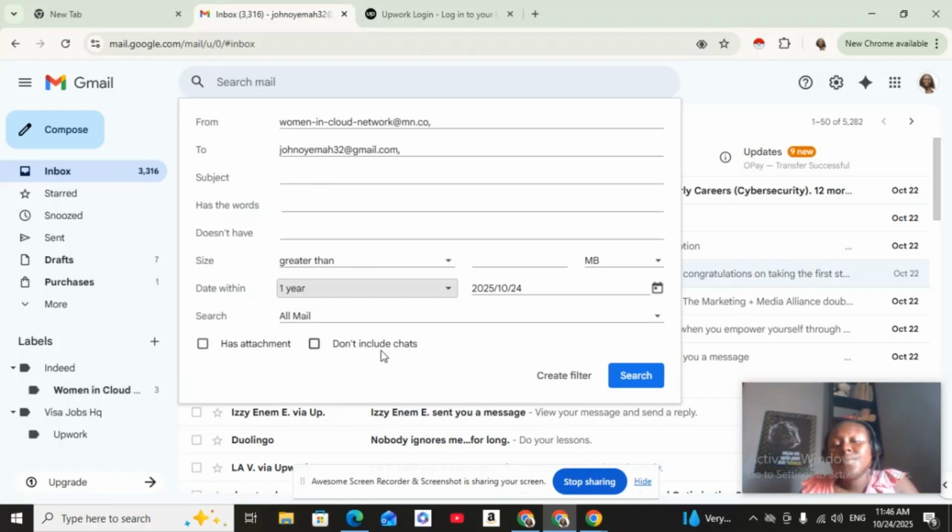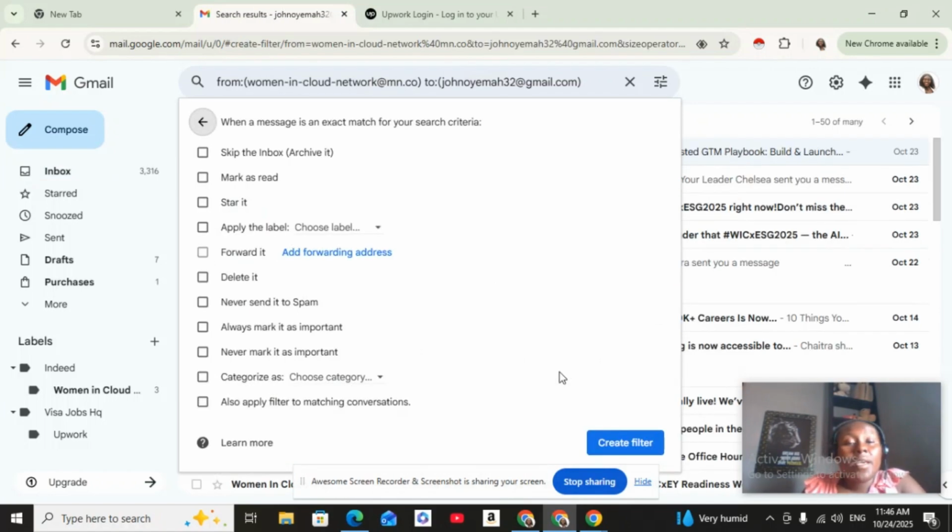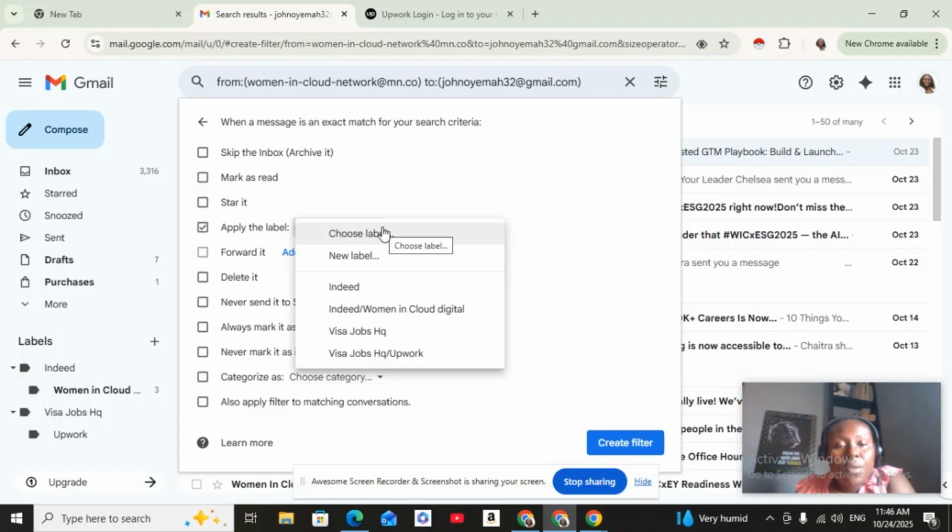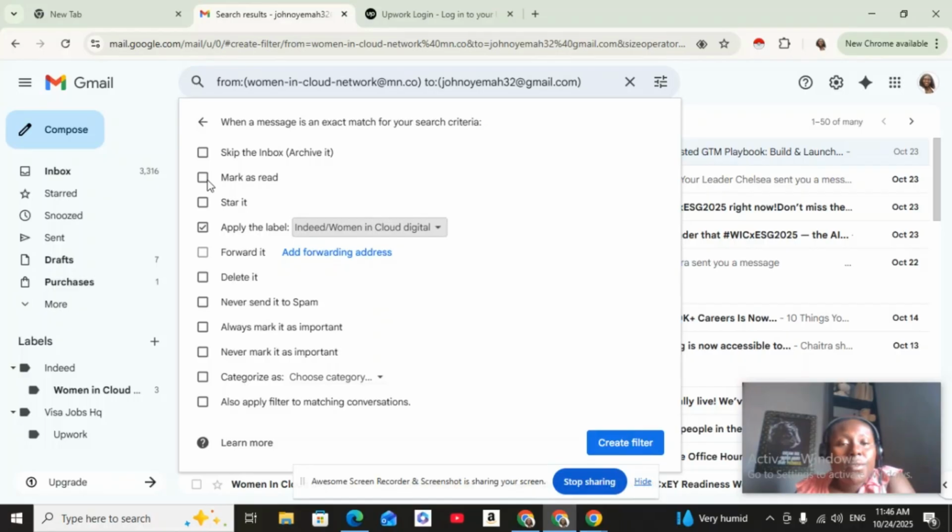So now, okay, you just click create filter. Okay. Now, when a message is an exact match for your search filter, you come somewhere here. Okay, if you want to add the label, choose label. This is it. Indeed. Anything to choose from here. Any for category?